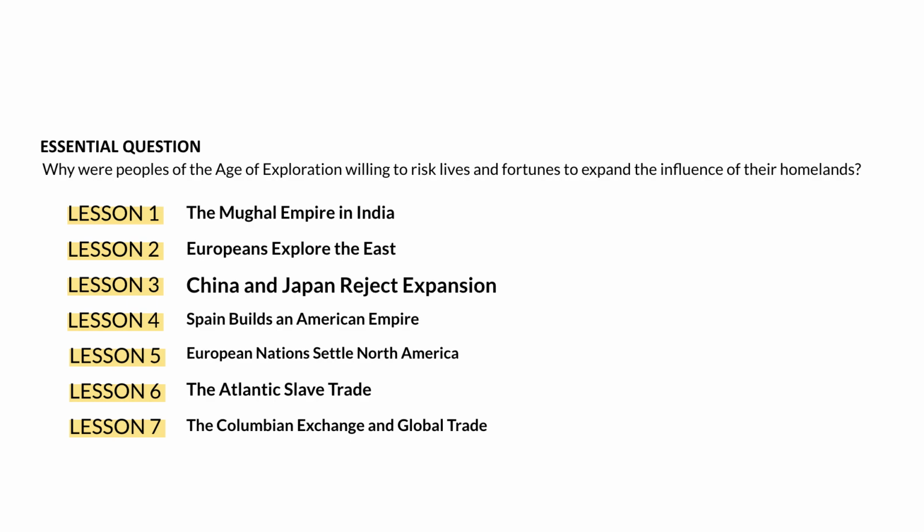Spain building an empire, European nations settle in North America, the Atlantic slave trade, Columbian exchange. So the last half of Module 10 is actually stuff that you learned in 8th and 9th grade American history class from a different perspective. You talk about things from those European perspectives instead of from the American or American Indian perspective. So it's just a little bit different, but it's the same stuff. We all have different perspectives, and you should understand perspective.